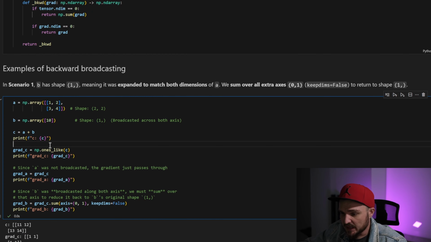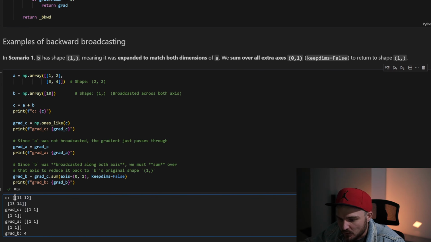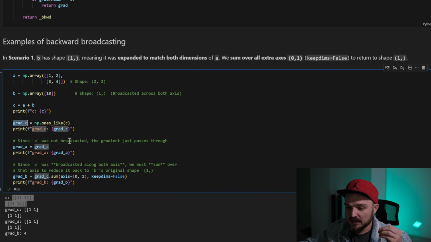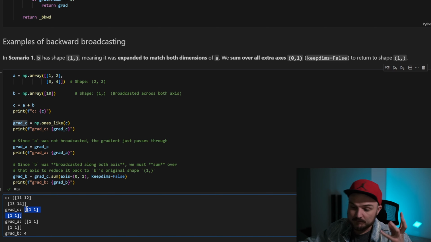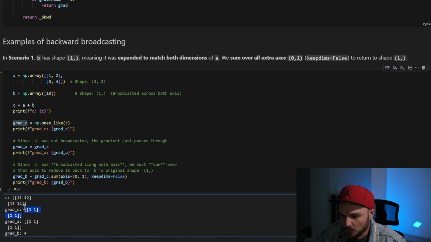So it means that when we compute the gradient, we start from the point where tensor C is 2 by 2. Let's, for example, model the gradient C as a matrix full of ones with the dimensionality 2 times 2.